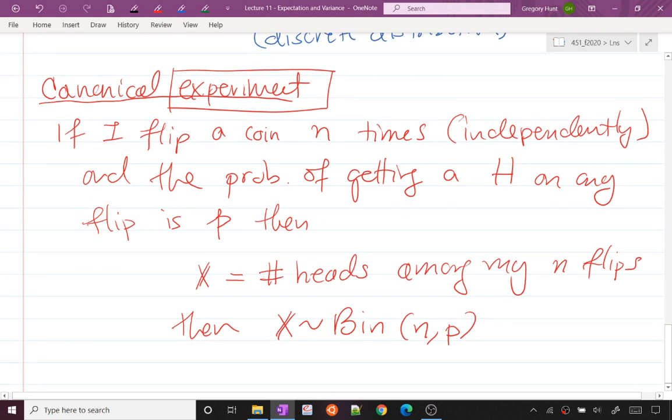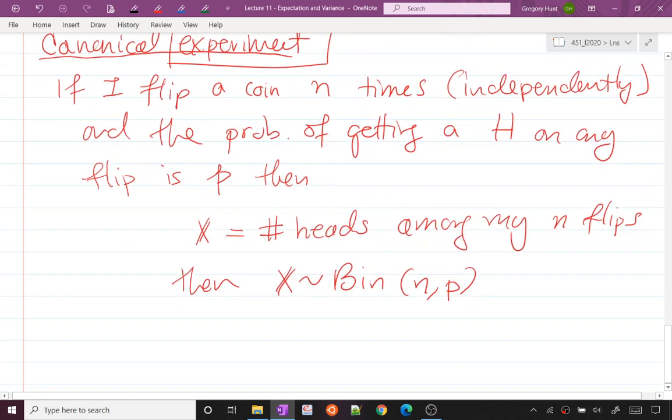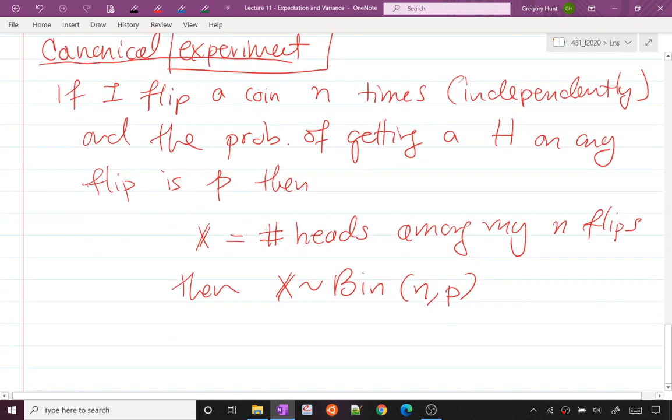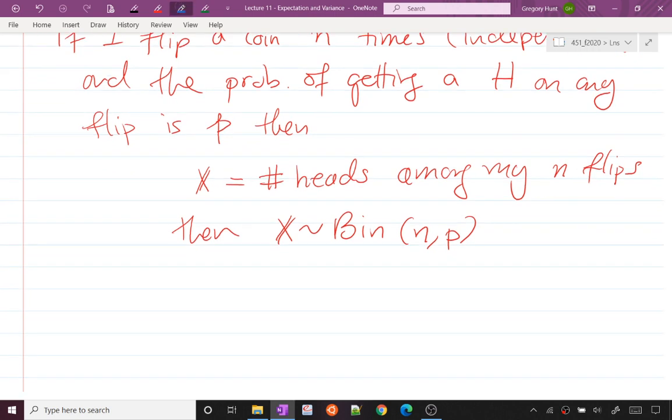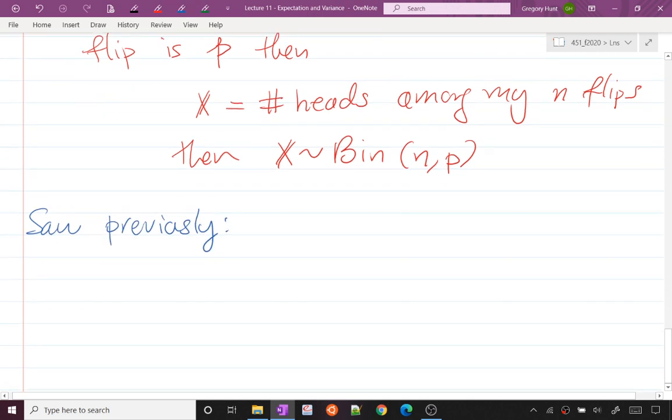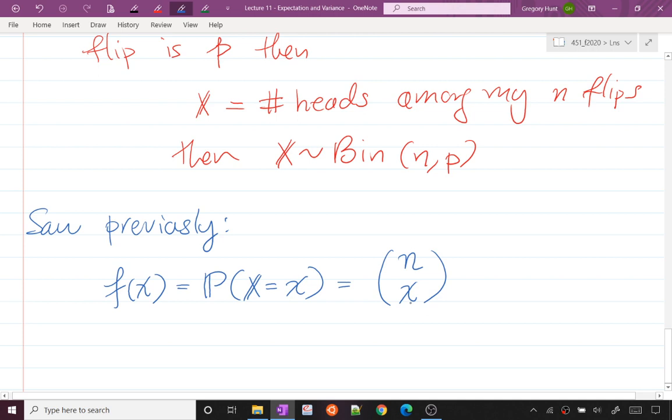You could think of it instead as a 0-1 experiment, any kind of binary experiment like flipping a coin, you can substitute it in. And so this is a very basic random variable. It's called the binomial, one of the simplest. And we saw previously, and you should be able to justify now with some arguments about independence and counting, that if I look at my PMF, f of x, which of course for a discrete random variable is the probability that my random variable ends up at little x, we had argued that this is n choose x.